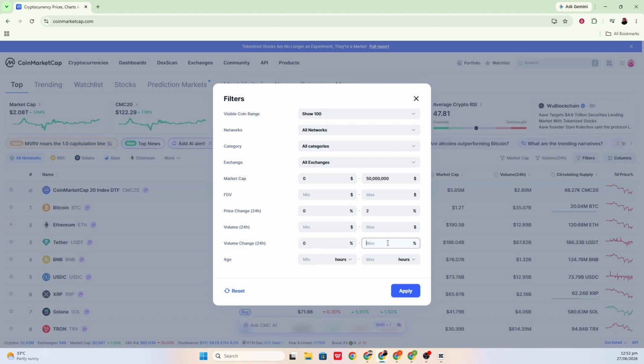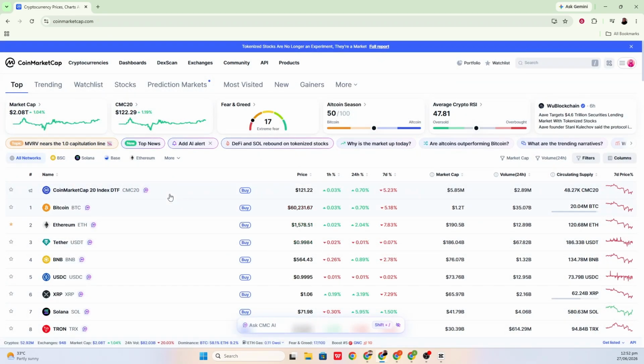Now, to pick the coin to trade, look at the information displayed in the table. You can see the name of the coins, the price, the market cap, the volume in the last 24 hours, the 1-hour percentage increase, and the circulating supply. The next thing to do is sort the coins by the 1-hour change.